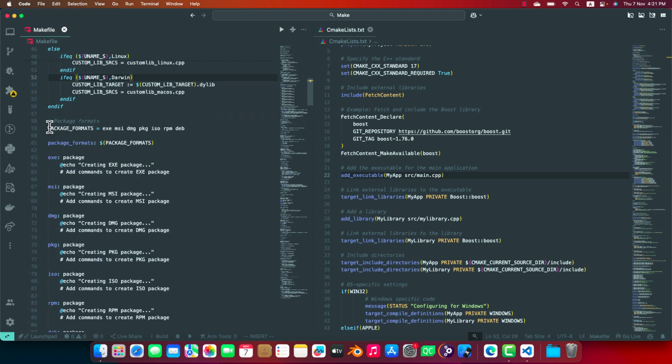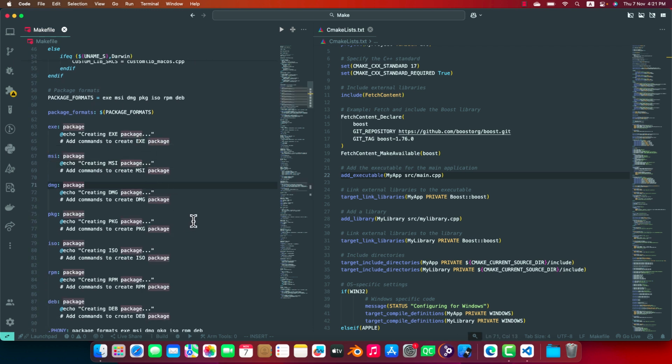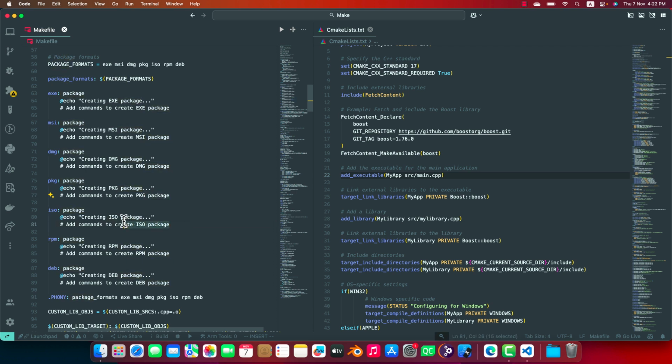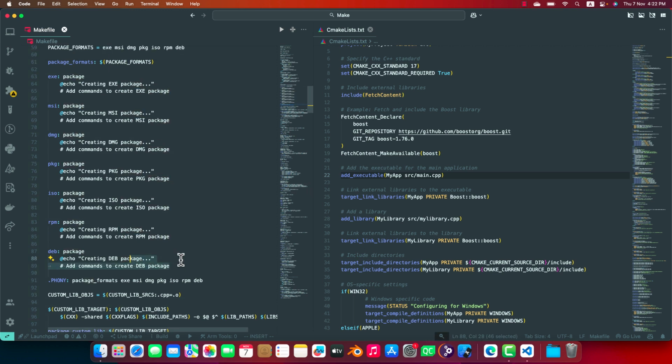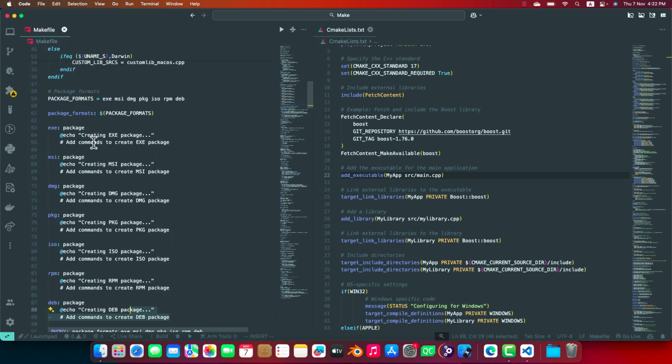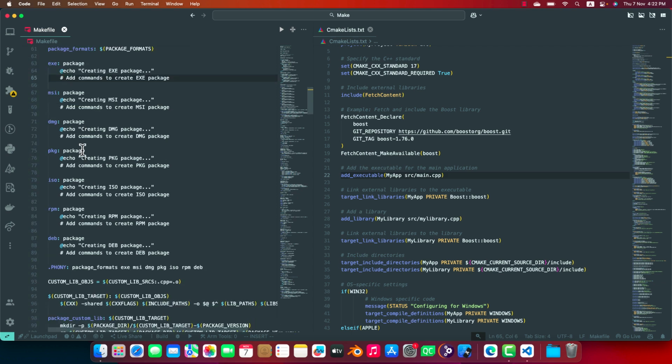Or if we create a package like exe, msi, dmg for macOS, ISO for an operating system, or RPM or Debian, okay. If we create this kind of package, you can add this line of code, and here I just commented it out so that you can add your requirement code, okay.